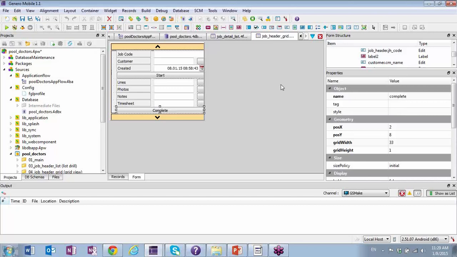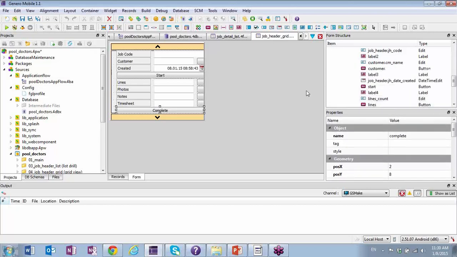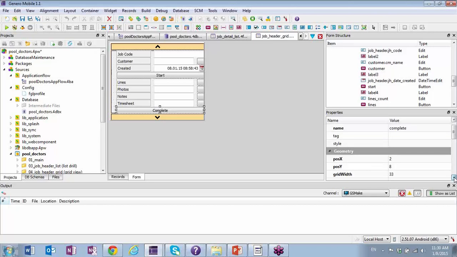So buttons are important because they allow the user to select an action or an option to go to a different part of the app or open an additional form. So the name of the button is important because that's the part that's tied to the action in the code that causes some sort of event to happen, like a new form to be opened, for example.